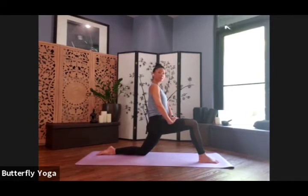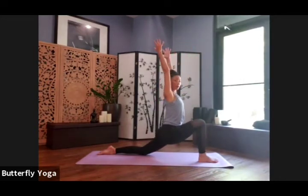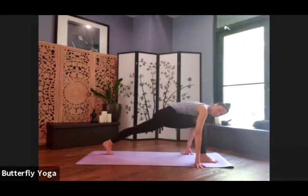And then if it feels good for you, we can slowly sink now into the hips and let it go a little bit more, but not too much. Again, just paying attention, listening to your body. We inhale, sink to lift the heart, look up. Exhale, release. Let's go ahead and curl the back toes under here.